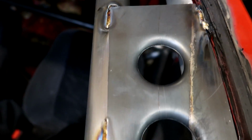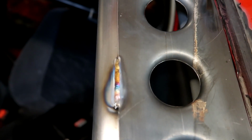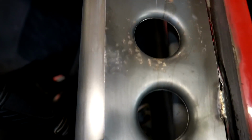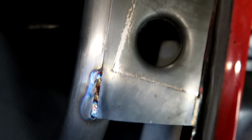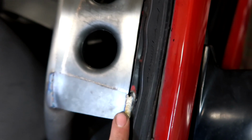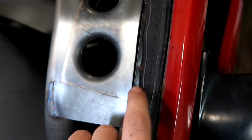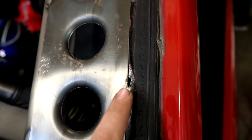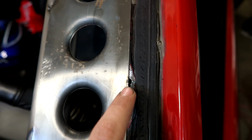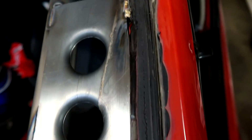So I got the plates welded on. Really happy with how they came out. This side was a lot easier to do than the passenger side, just because this plate fit up a lot better. But the welds came out good. It was just really hard to weld on this right side right here, because this metal on the car itself is really thin right over here. As you can see right here, it's starting to burn through. That's where we ground off the paint, so I had to come under it a little bit because the metal was just too thin right there. But I did get it. These are on there nice and solid, not going to go anywhere.